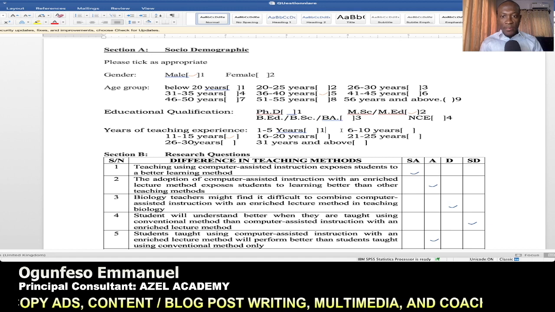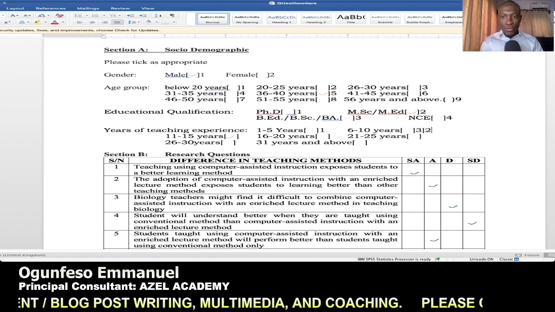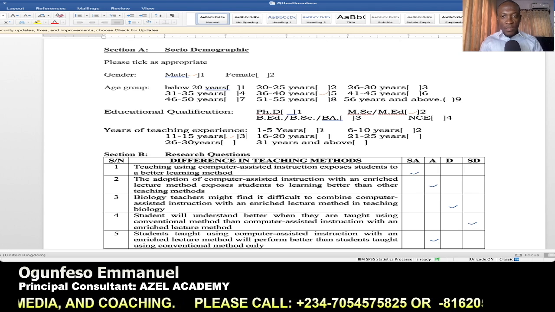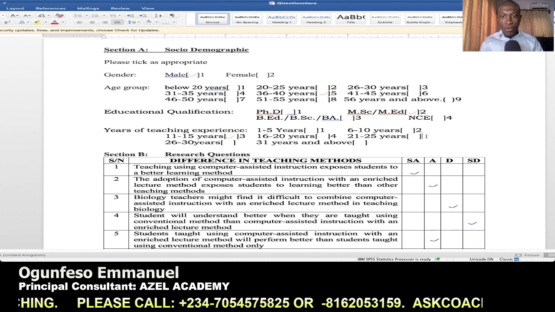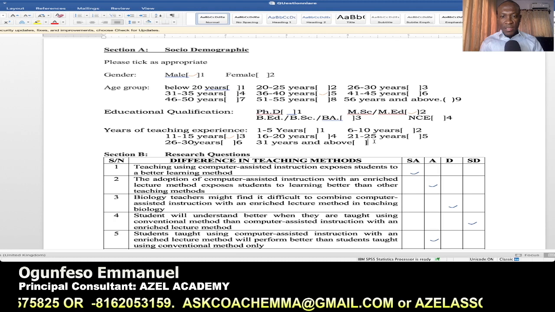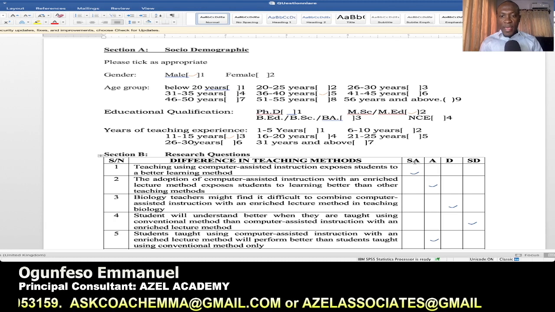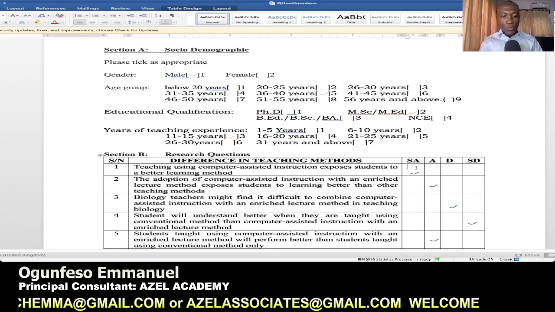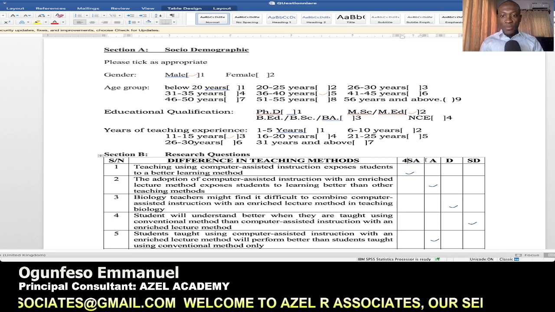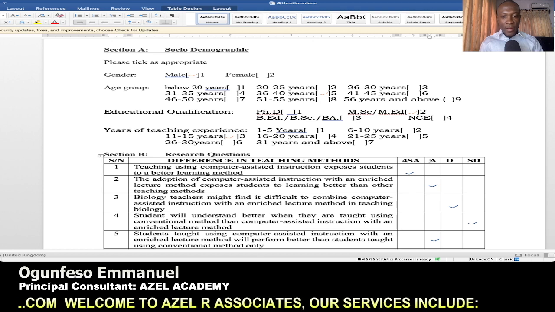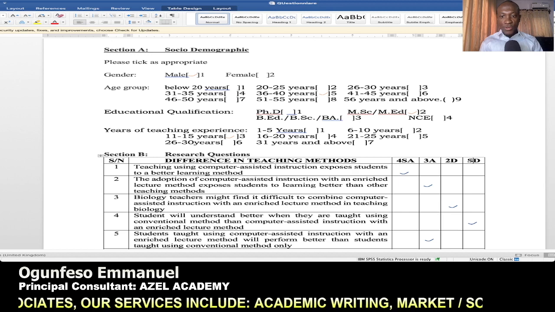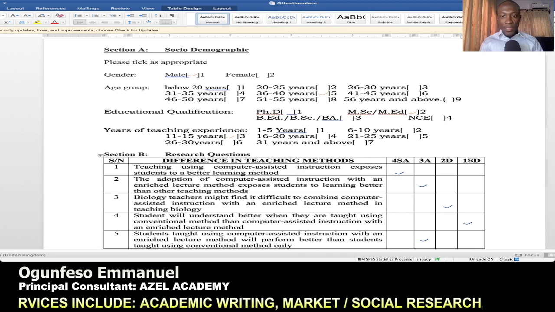Same thing here. 1, 2, 3, 4, 5, 6, and 7. So here we put our SA, strongly agree, to be 4, assuming that's how we put it here. Agree to be 3, disagree to be 2, and strongly disagree to be 1.